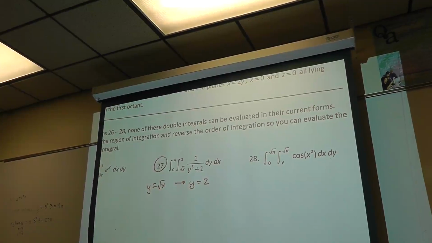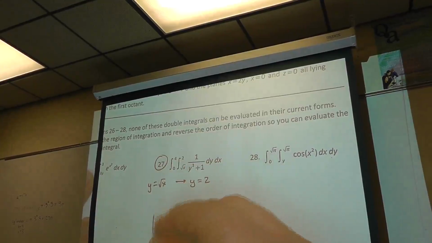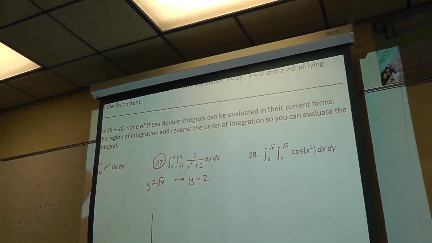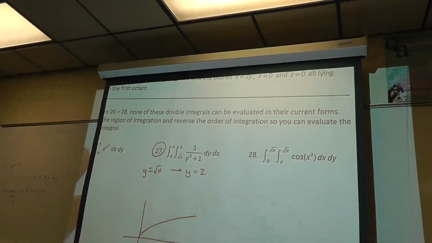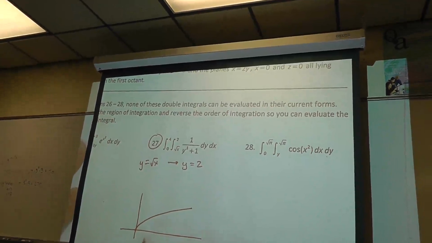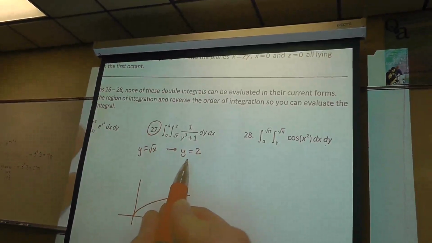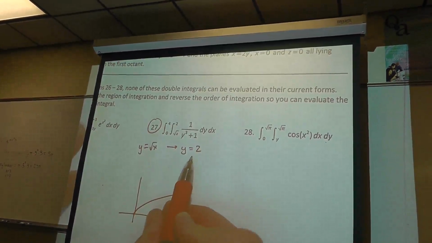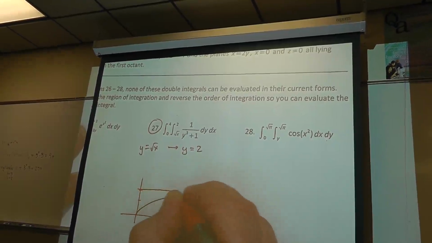So as I go vertically through whatever this two-dimensional region is, the first thing I hit is y equals the square root of x, which is this sideways half parabola looking something like that. So y comes in and enters on y equals the square root of x. The last thing y hits is the exit boundary, y equals 2, which is a horizontal line through the y value 2, looking like this.